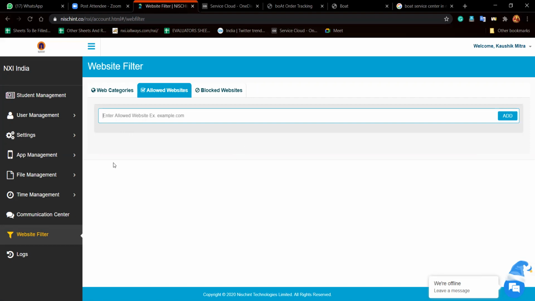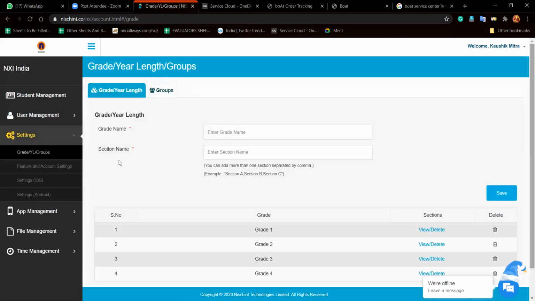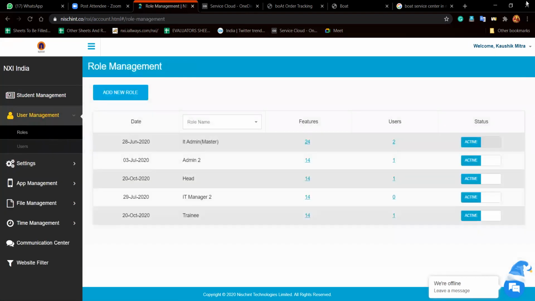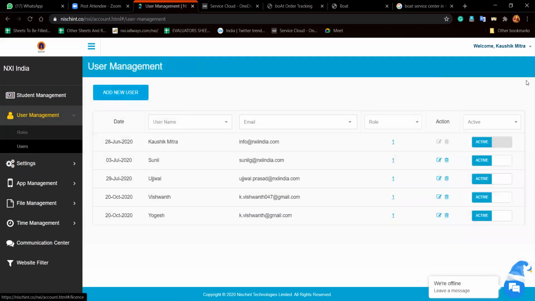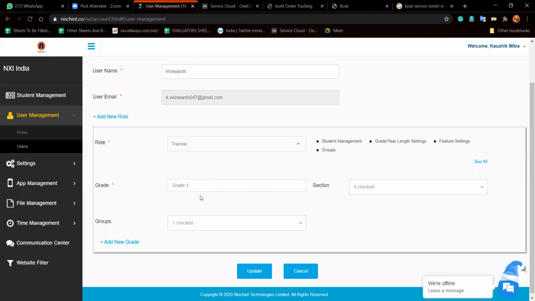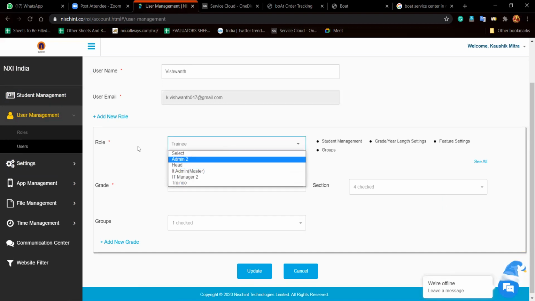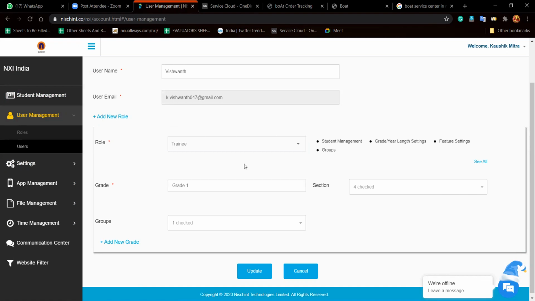If you can see on the left-hand side, you can see settings, right? Yes. Under settings, you have user management. Let me begin with user management. As you can see, these are the roles a user can be assigned. For example, I have a particular user, Vishwant, who has been allotted the designation of a trainee. This designation restricts him from transferring data and various other things. The trainee designation comes under the admin, who is the master. The master can definitely control, as per the role requirement, what he can do, or what the roles under him or her can perform, or what functionalities they can use.